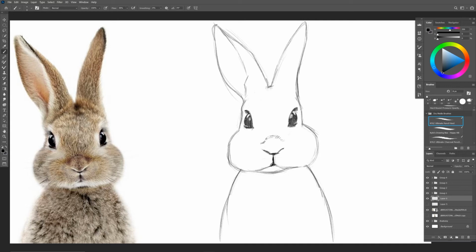Okay, for the most part, I think this is looking done. I'm just going to add a few finishing touches here, maybe add a little bit of fur texture, and then we're going to move on to our next bunny. Including this guy, we have 5 bunnies to get through today, guys. So let's do this.